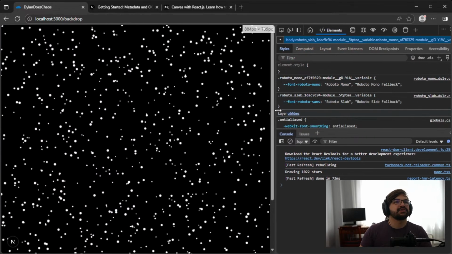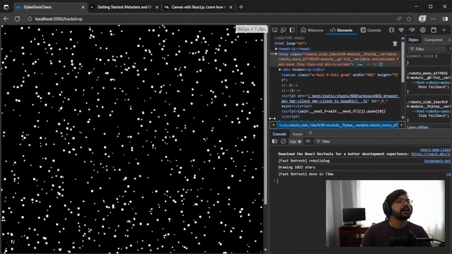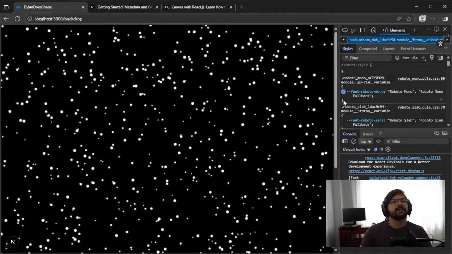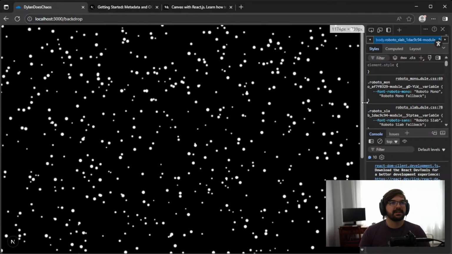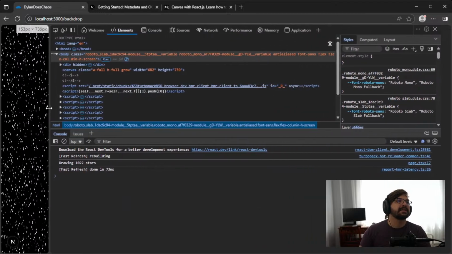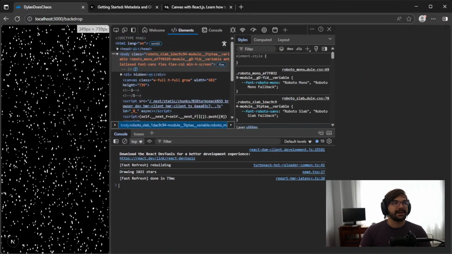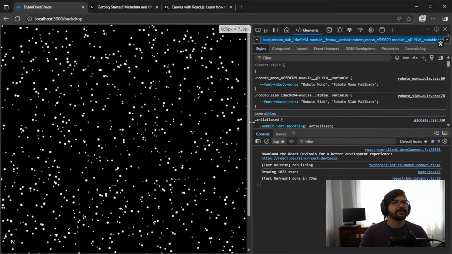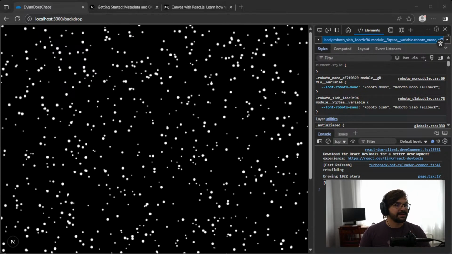Now here's the thing: if we stretch it, oh, it allows you to scroll now. Expanding it obviously makes it blurrier because the canvas size is smaller, but when you shrink it, you can see that it's shrunken the stars. This is what I want to avoid, if at all possible. I know there's a lot of people who have already solved this. Maybe I can just have Copilot do it for me.